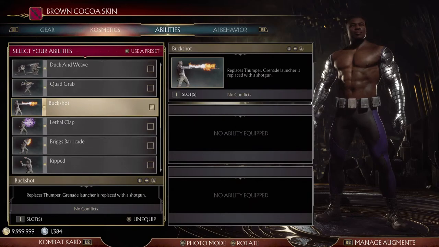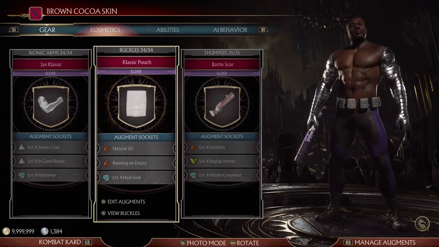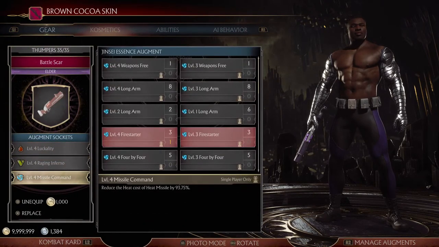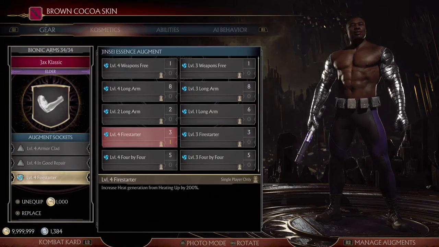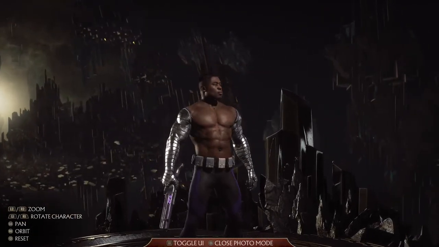If you wanted to go for buckshot, you would want to use the same augments, but swap out missile command for weapons free, or alternatively, you could swap out fire starter for weapons free. But yes, just very, very nice things going on with Jax at the present moment.